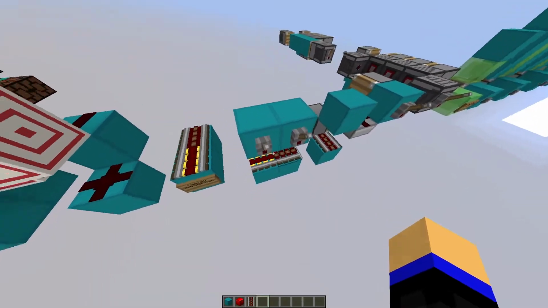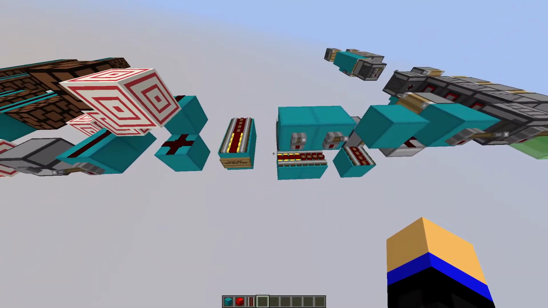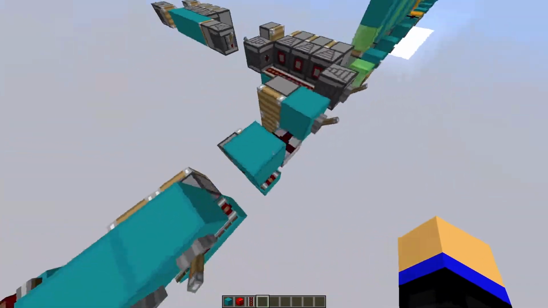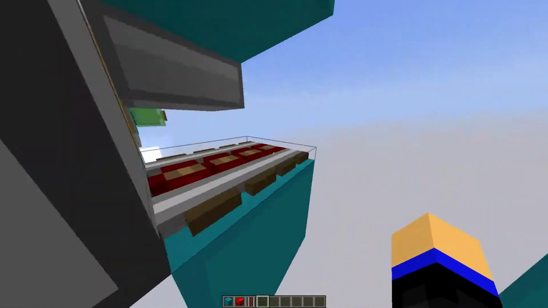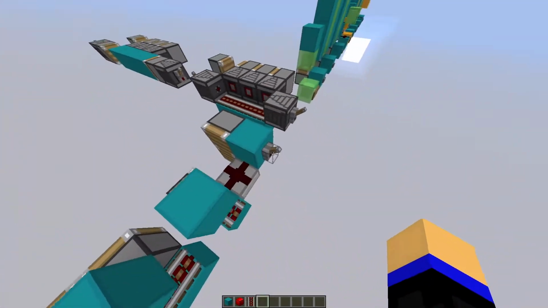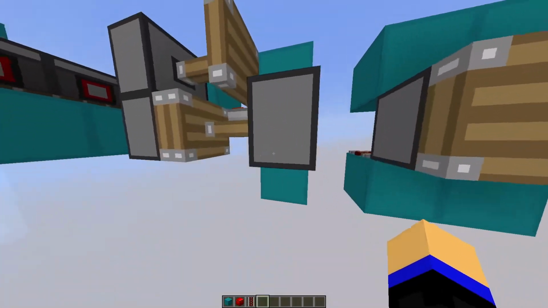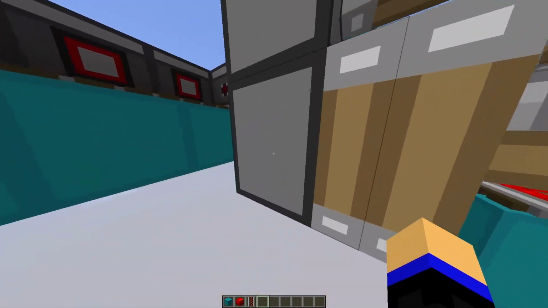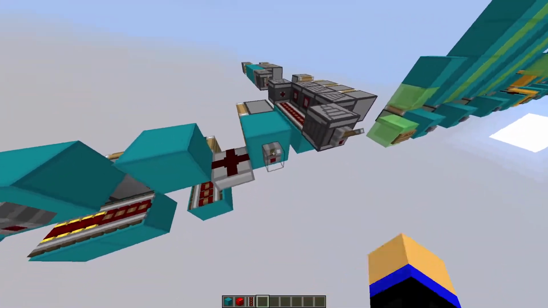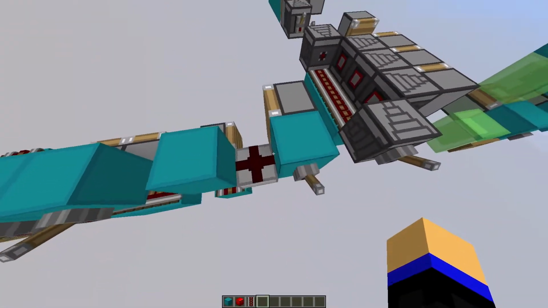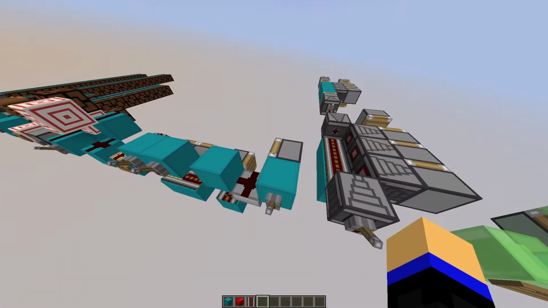Another thing about rails is that they are instant updaters. So here, you can see that this setup has a rail updating this piston, while this has another piston updating it. And you can see that this piston would have a higher priority to fire first before this piston. And it's also related to block event delay, again. But for now you don't really need to have a full understanding of that yet.